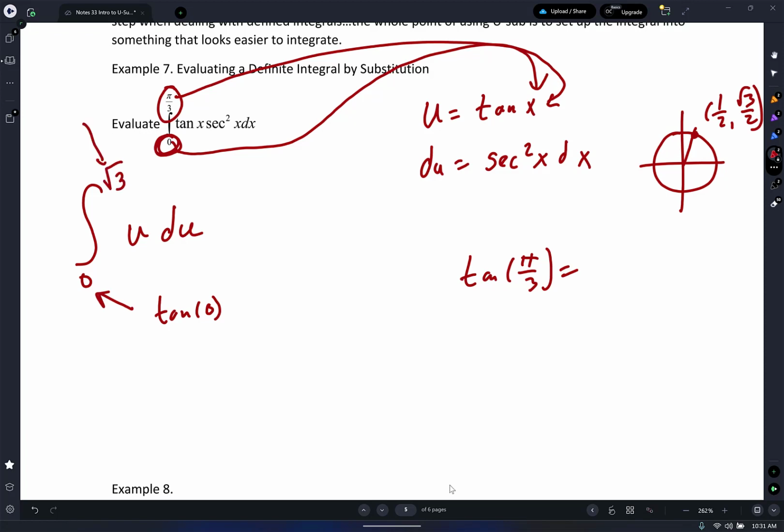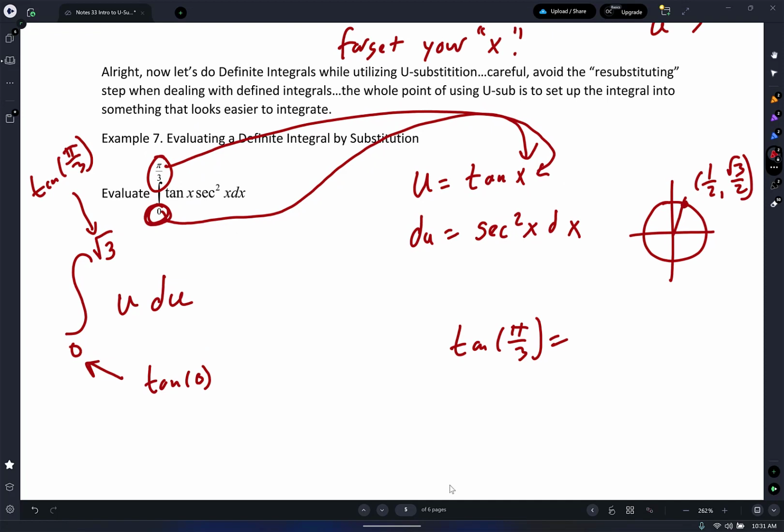And then how do we get that? We got that by just going tan of pi over 3. Cool or not cool? Okay. Guys, you do not have to go back to your x, quote-unquote, because this is the equivalent expression. This is the same as this one. So it's going to give me the same value numerically as the top one would. Does that make sense? Because look, I changed my limits. I'm working on myself. I'm working on you because it's a new u. Forget your x. We're getting this done now here.